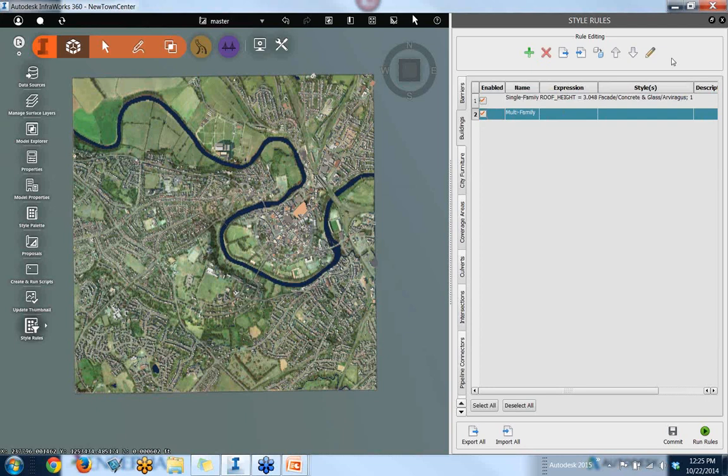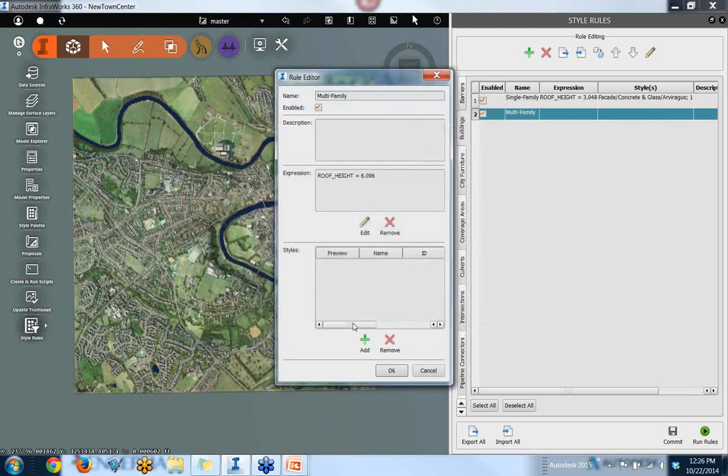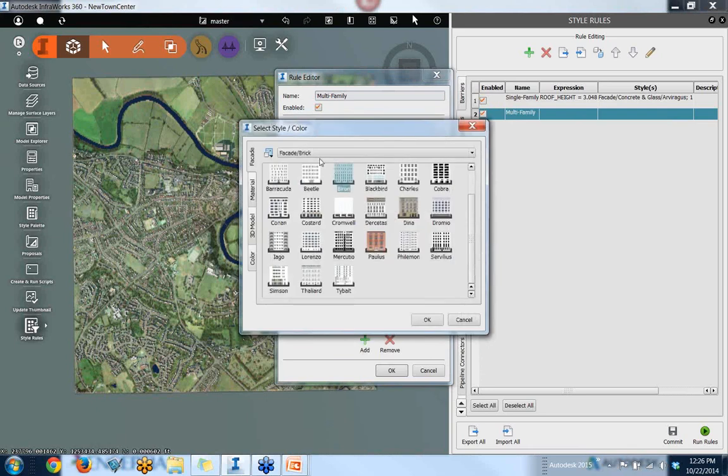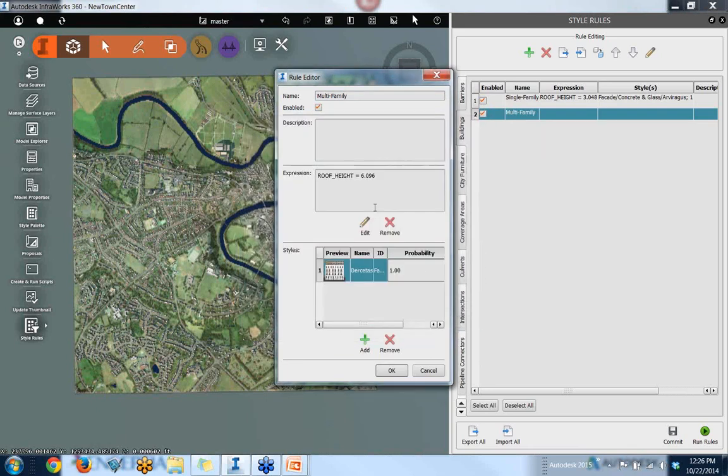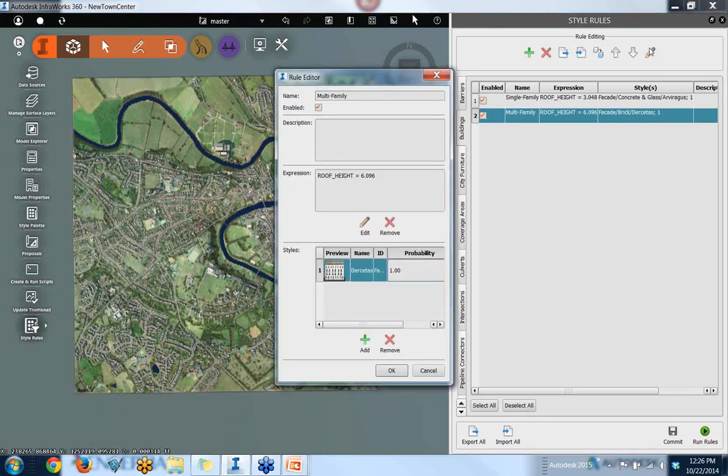And for this one, let's go modify that. Same concept. Anytime that the building has a roof height whose value is equal to, and now I've got a number, because I showed you those numbers earlier. In this case, it's 6.096, okay? So I'm just doing this to show you that you can type it, or you can go select it from the list, okay? And this one, I want to have it with a style of that right there, okay? So anytime that it has that roof height, that's going to have a building look to that, okay? This is how I start separating my buildings one from another, okay?